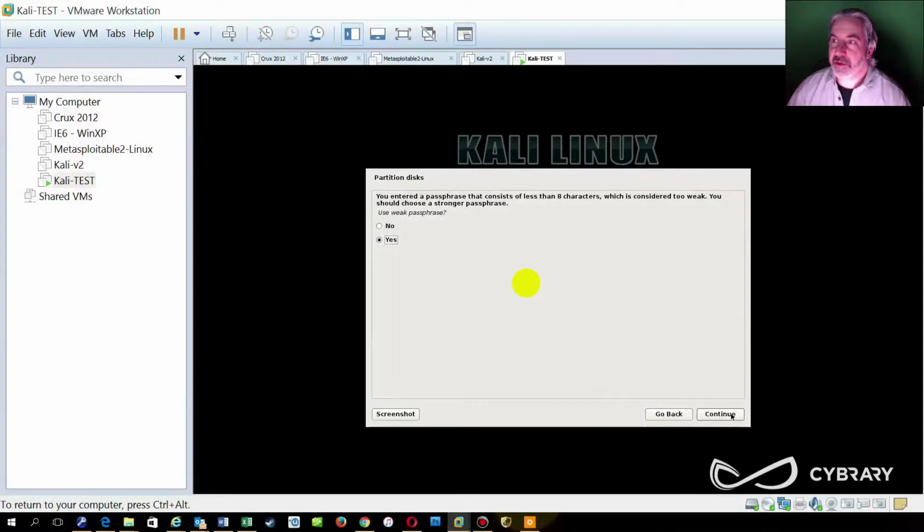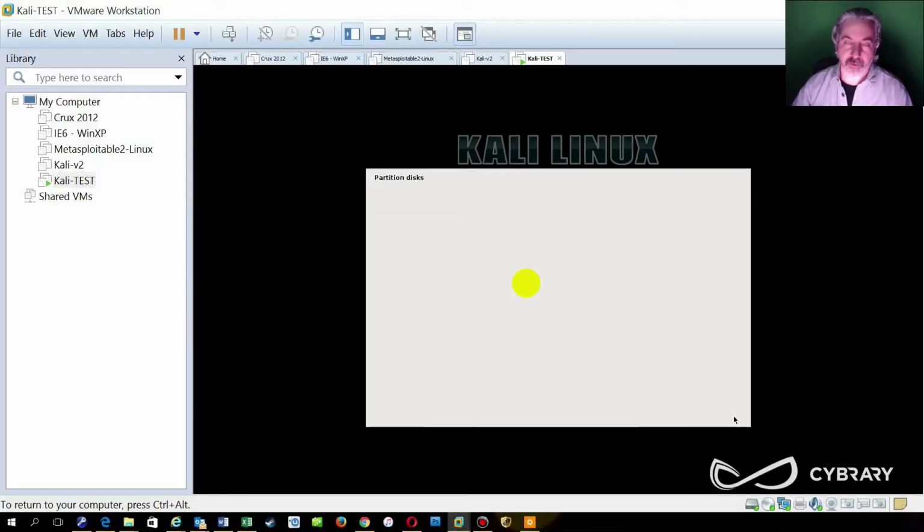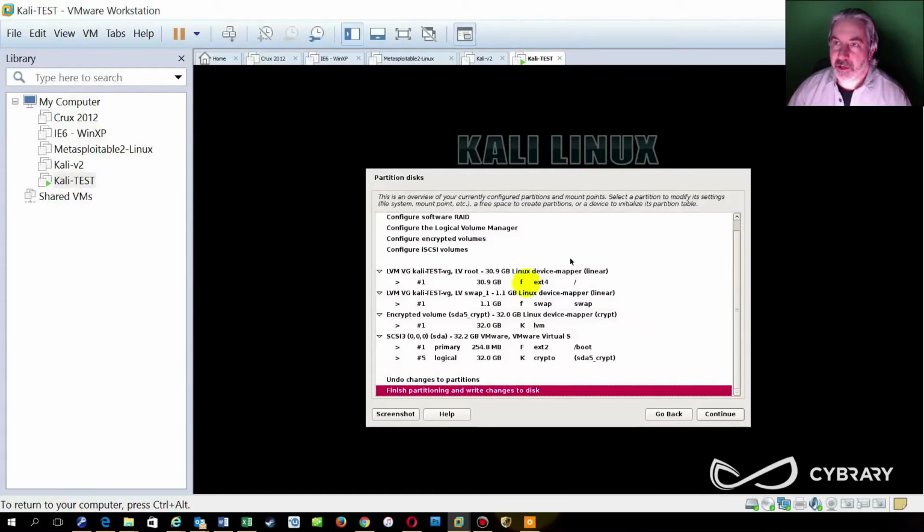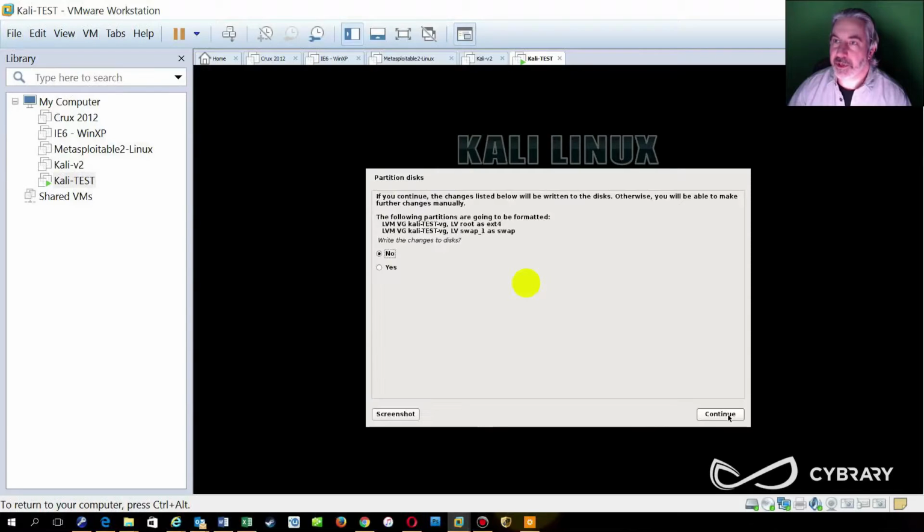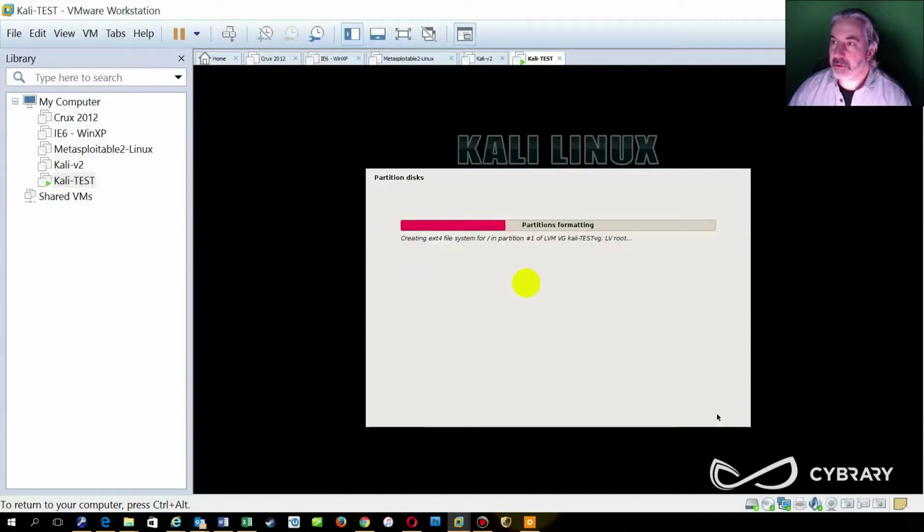So I'm going to go ahead and use the weak passphrase, because this is just a demo that I'm doing. I'm not going to be actually using this system for my work. Now it will go ahead and build out the partition, and we get a final review of our settings, and we'll just click continue. So I'm going to write the changes to my disk.